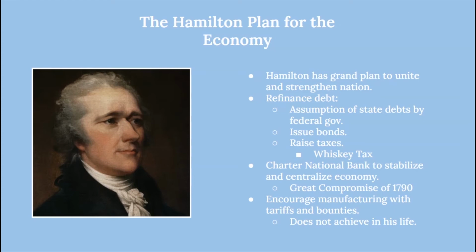Now all a bond is, whether you've heard of it or not, is basically a low interest loan given by the government, or rather taken by the government, I should say. So a private investor or a bank or someone will give the government money up front to pay for things, and then gradually it will pay that money back with some amount of interest to the bond holder. In this way, Hamilton would get money in the short term to pay off national debt, and he'd also give wealthy people an interest in the national government, and then they would want it to succeed. Hamilton's actually going to be a creative, inventive user of debt, and will manage it very deftly.